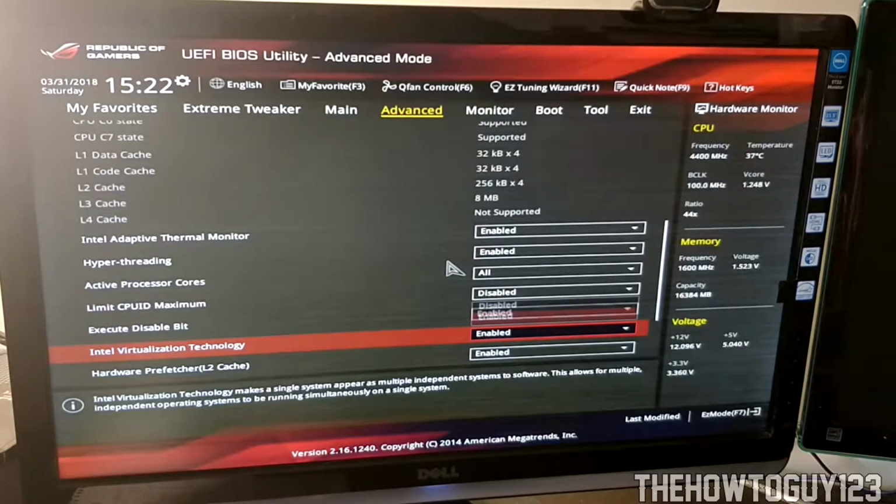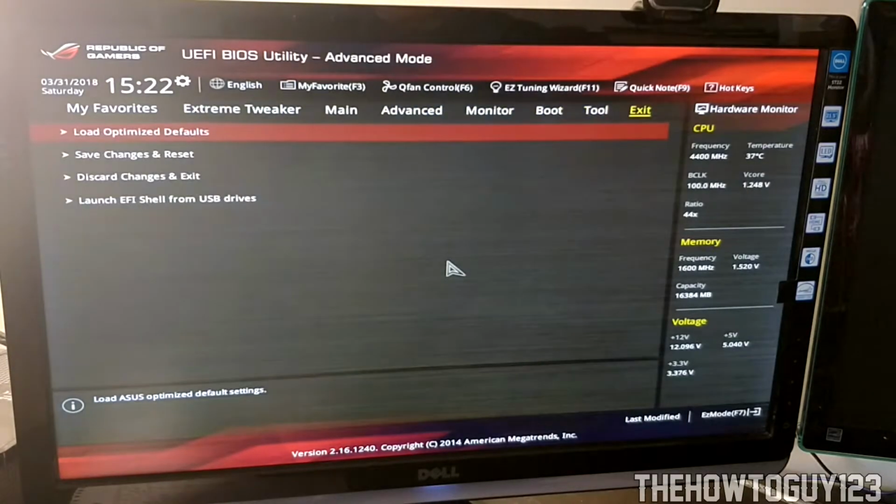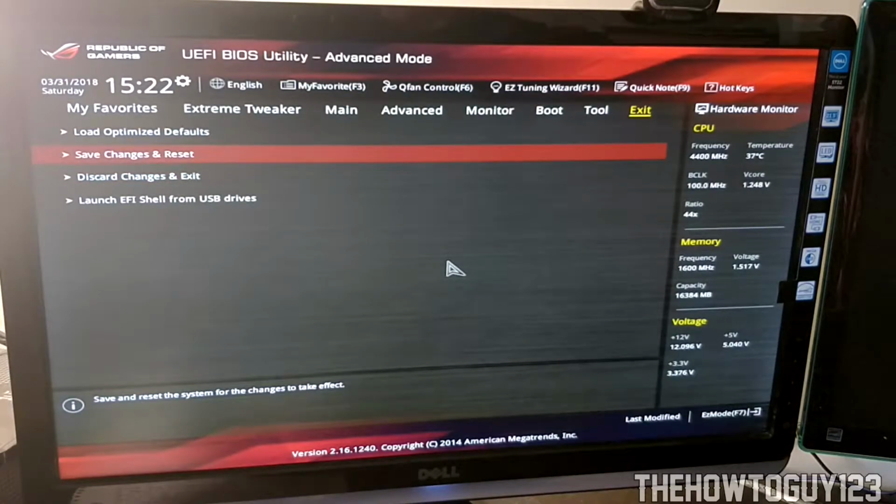For me, you can see it's already enabled, but if it's disabled, you're going to want to enable it, and that's going to allow us to run a virtual machine on our computer. If we didn't have this on, it wouldn't let us at all. So that's good. Now we can go ahead and exit, save changes, and reset, and now we can go and make our virtual machine.